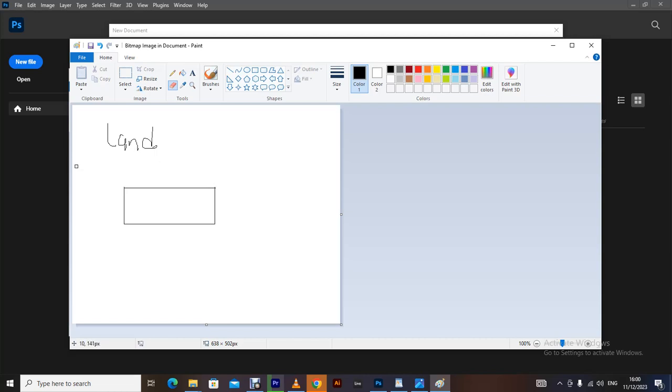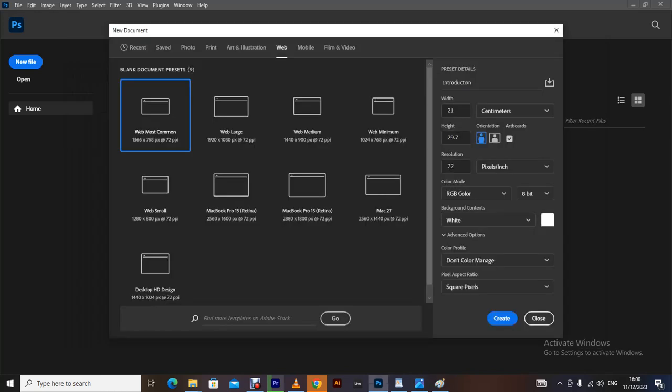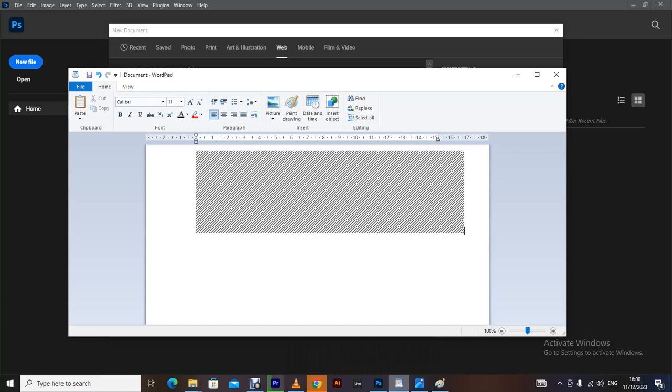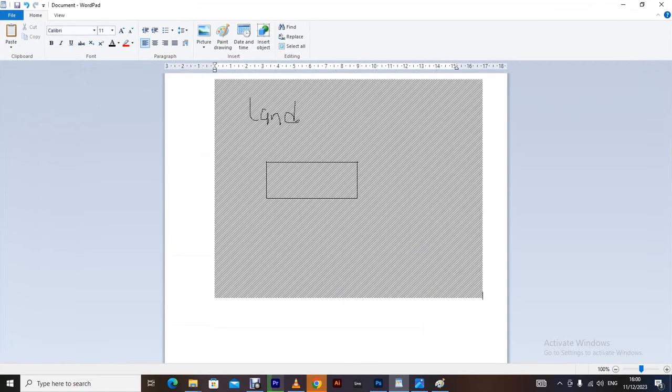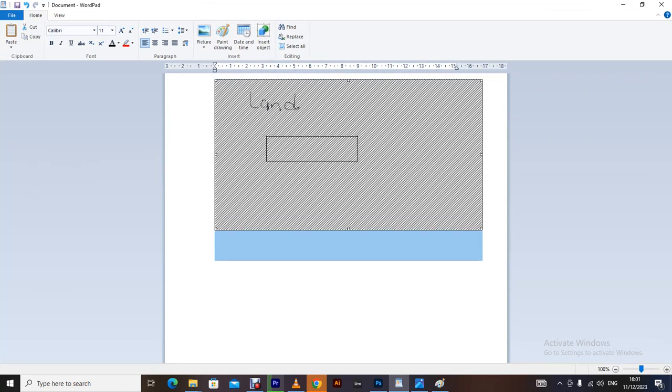Okay, so we are trying to discover what page orientation means. For us to have something in landscape, it basically means that the height is shorter than the width.